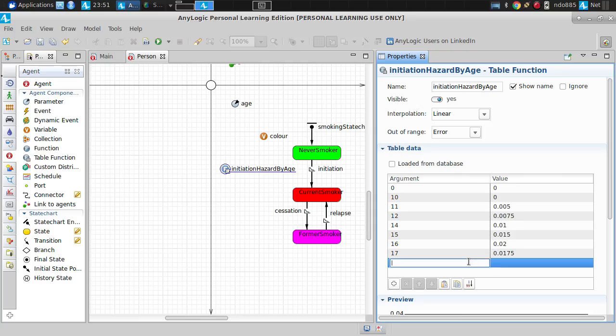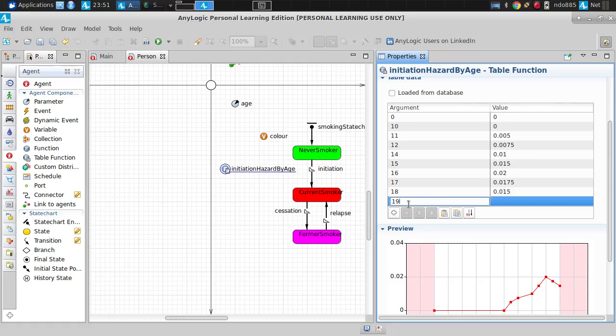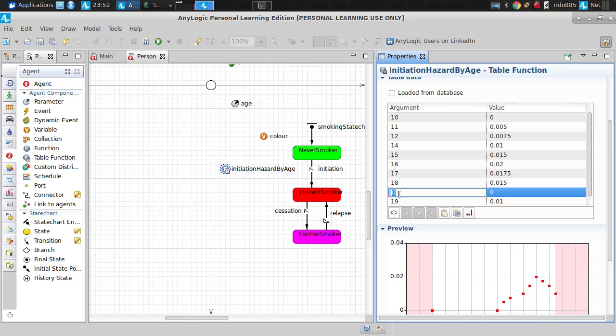So 17, 0.075, 18, 0.015, and we'll drag this down a little bit, and 19, 0.01. Soon it will get closer. I'll use this plus. Okay, with this plus, I'm going to enter 20, and this is going to be 0.0075.